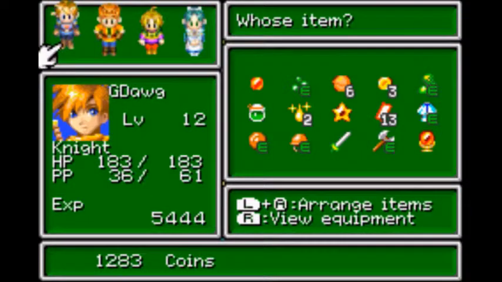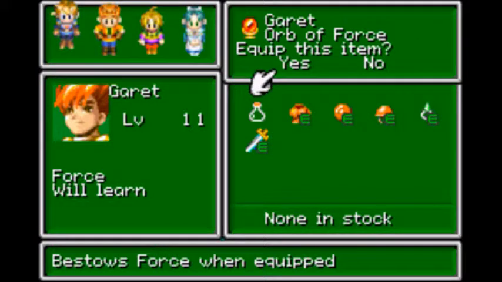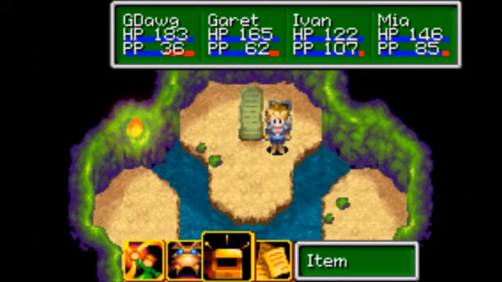Sorry about that, I had to go away for a second. But regardless, what I was saying before is the Orb of Force will give Force to a team member. I believe it is technically a fire attack, and well, it's not even an attack, really. Although I kind of like giving the fire magic to the fire guy.